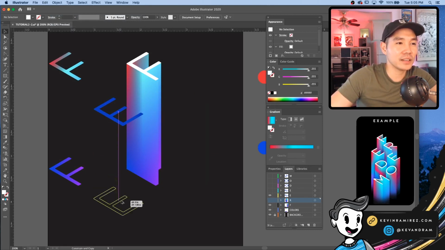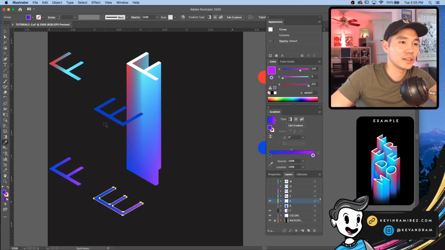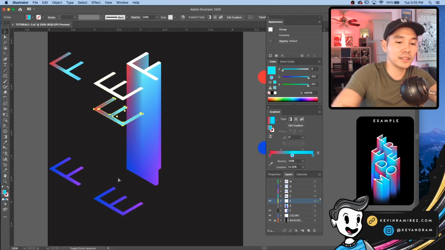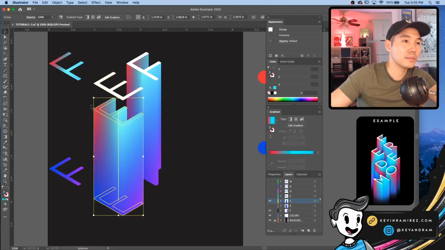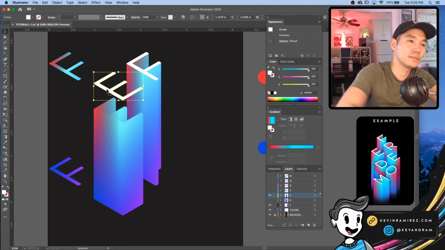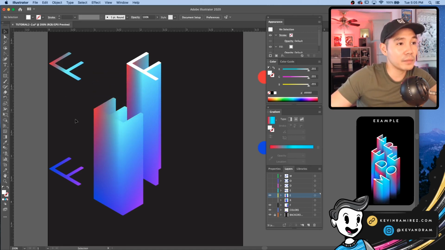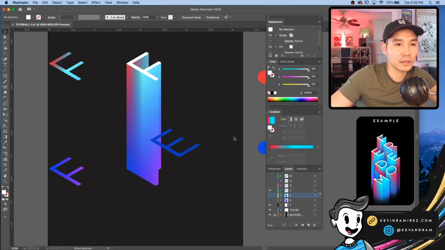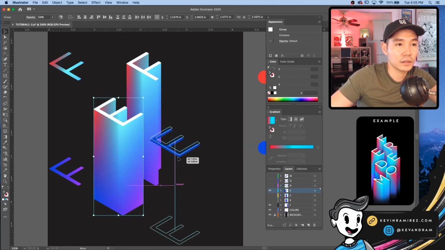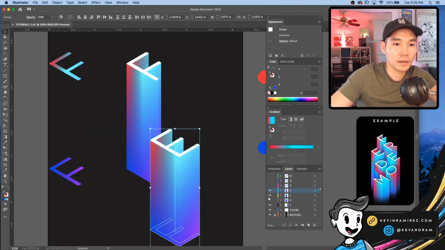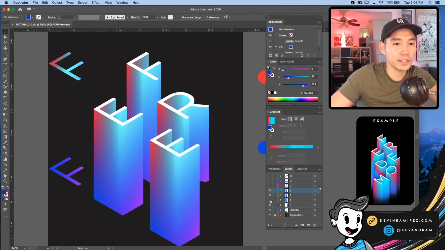So same thing here. I'm going to bring down the E, copy there, and then this white, blend again, making sure that's on the top. Boom, down. And then because the E's are the same, I'm just going to copy the same E for this one right here. Great, so now we have FREE.